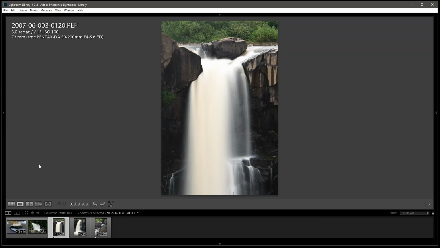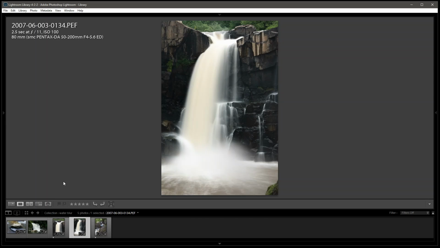This is a 3-second shutter speed. It must have been pretty dim conditions that day. It was probably overcast. I can't remember if I had a neutral density filter or not, or maybe I was using a polarizer, which will also take some light out of the scene and let you get slower shutter speeds. This is just another vantage point of the same waterfall. You can see there's quite a bit of a brown yellowish color in the water due to all the sediment coming over.